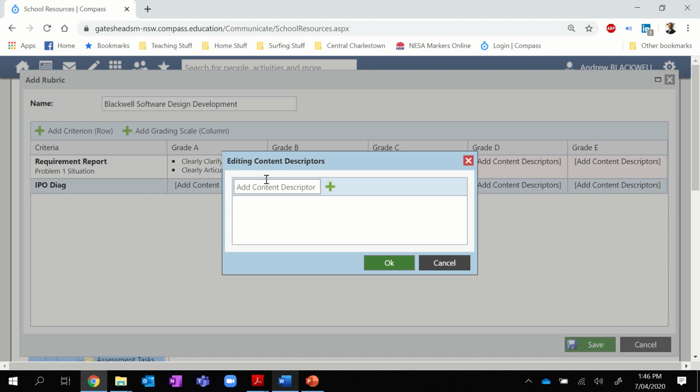So what I might do is just pause the video now and go and add all those things in. You would probably want to pause it right now and maybe sit down with someone else, or your leader of learning, and work out your rubrics, or you've probably already got them. This is your opportunity to pause the video and add those in, and we'll come back after that.